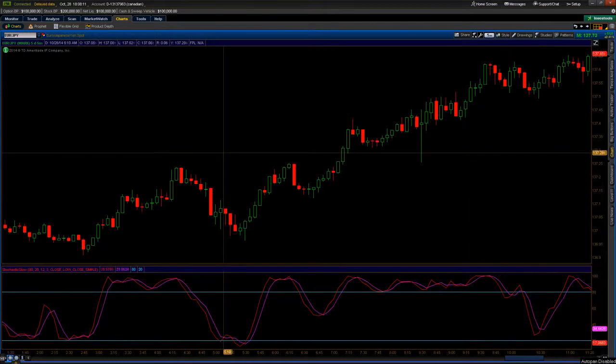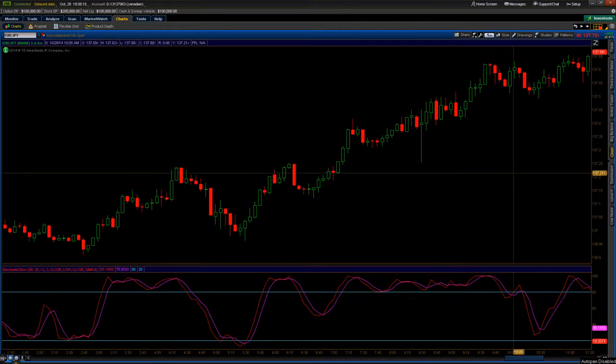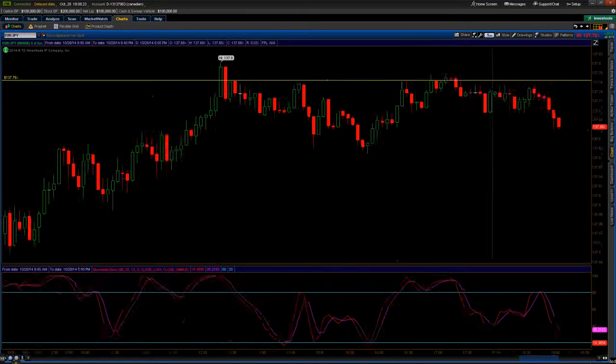Personally, I use CT options until I find a better broker, and I'm thinking of moving to, I think it was RB options or something. But I'm going to stick with CT options for now, and I'll get back to that later.